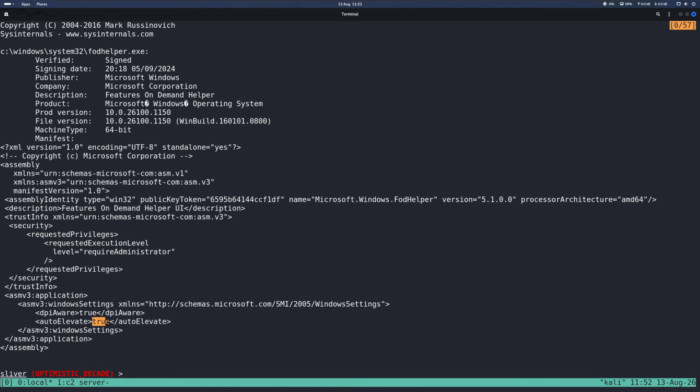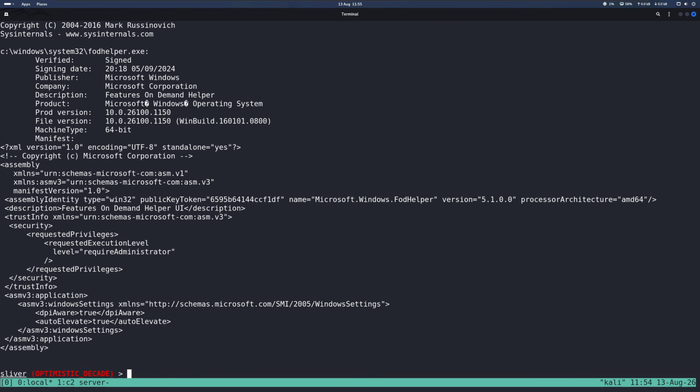And remember, this just specifies whether the application will attempt to elevate itself automatically without requiring the UAC elevation prompt, which in this case it will, because the value is true. So now we have the first part covered in that we have identified a binary that will automatically attempt to elevate itself to administrator level permissions in order to execute.